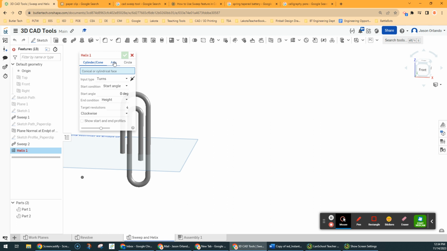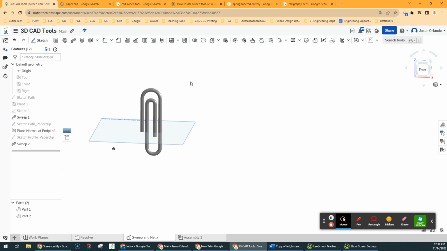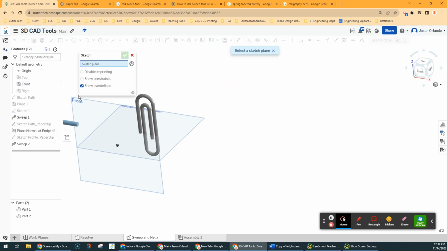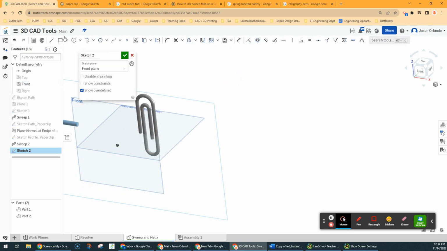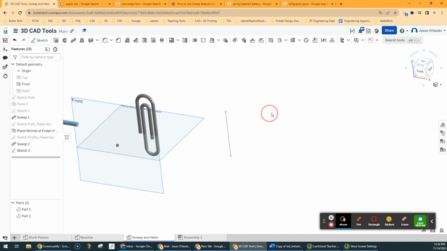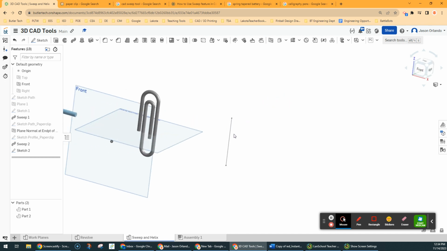An axis is a line. So I need a line that can be referenced inside this tool. So this is going to take 3 sketches. Okay. So my first sketch, I'm going to start on the front plane. I'm going to sketch on the front plane a simple line. And I'm going to come out here to the right. And that's a vertical line based on the constraint that showed up. Okay. So I have a line. Now that I have a line, I'll rename it. That sketch is the axis of helix. And it's just a line.